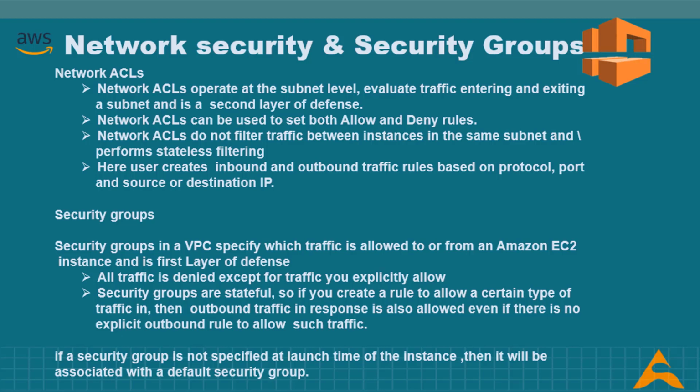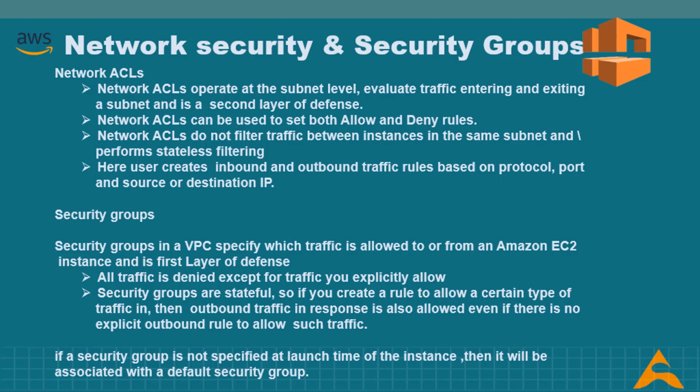See, security groups are considered the first line of defense and consist of a firewall that's applied at the instance level. This means only instances explicitly associated with the security group will be subject to its rules, while all instances in a subnet are impacted by the network ACL applied to that subnet. Similarly to ACLs, you create inbound and outbound traffic rules based on protocol, port and source or destination IP.